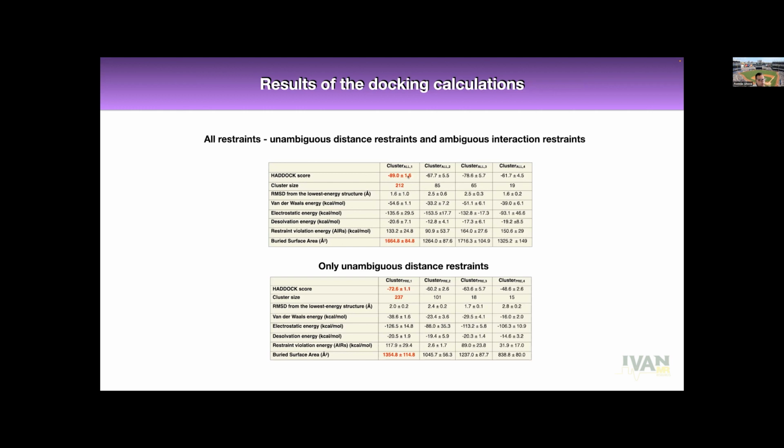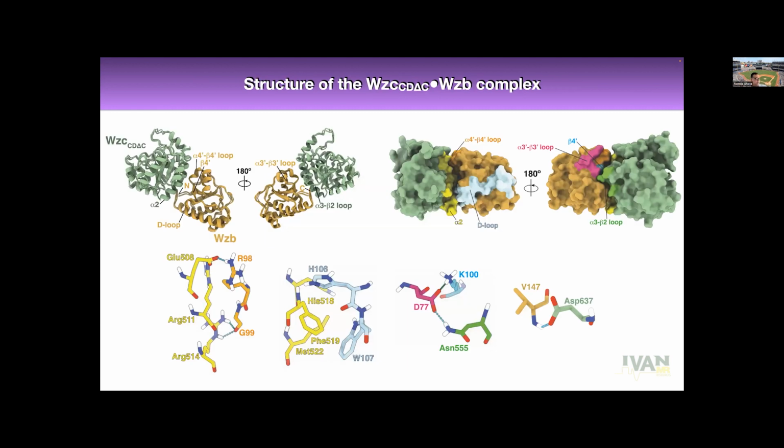So this is the dominant cluster, right? And this basically shows convergence. If you have convergence, you would get a dominant cluster where most of your calculated structures would be. And then you get a decent buried surface area. Okay, so if you look at the first cluster, you can define what the interface is, and then identify a set of interactions. As we said, these residues, which are highly conserved in the kinase, take part in interactions, and there are others. Our goal ultimately is not solving the structure or getting the interaction profile. The final goal is to understand what is important, because then we can perturb it and have a biological handle on what's going on.